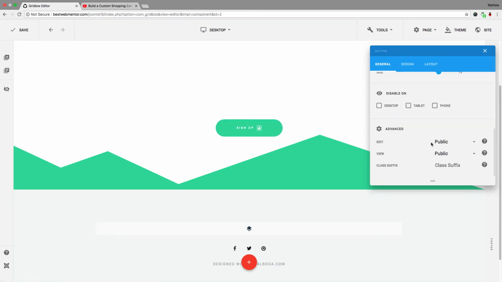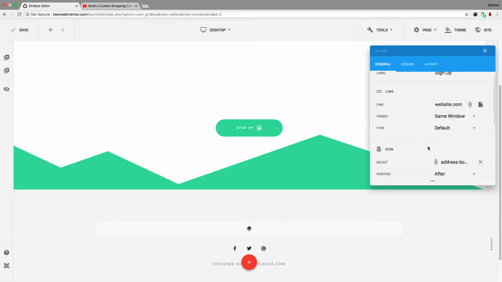And one cool thing that I've mentioned before is, let's say you have an ebook that you don't want people to get access to unless they are members, you can hide this button. So the only people that are going to see it are the people that either subscribe, sign up, or log into your website. So if you change where it says view, if you change that to registered, the general public is not going to be able to get access to it. They won't see that button there at all. So that's one cool thing there.